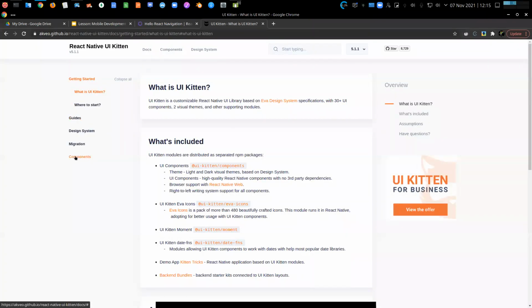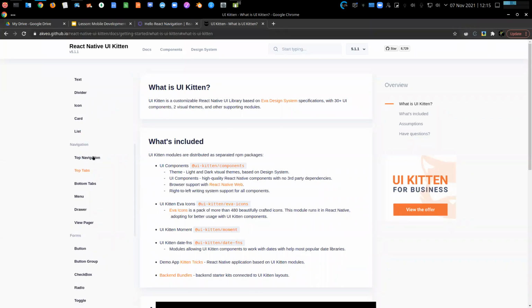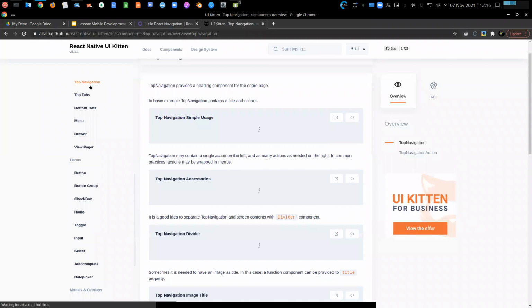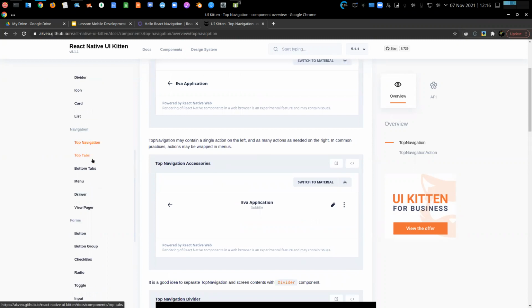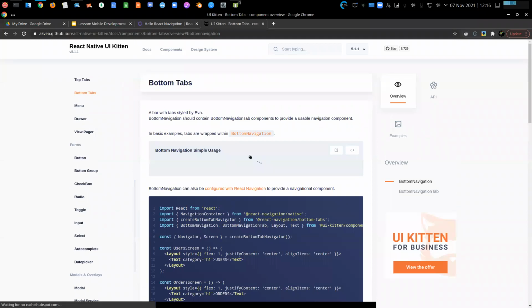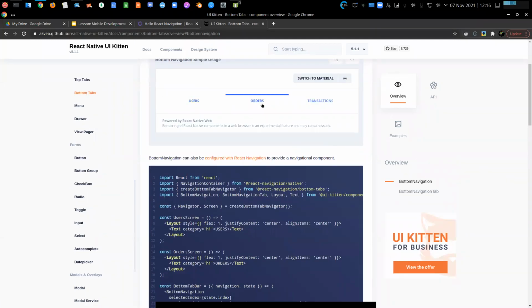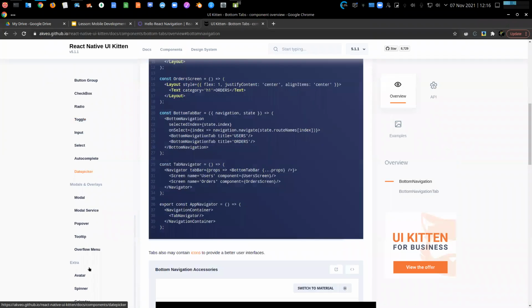And in components, we should get here button tabs or tab navigation or whatever. What is tab navigation again? So this is a tab navigation component. Button tabs. Okay, we have this. What else do we have?